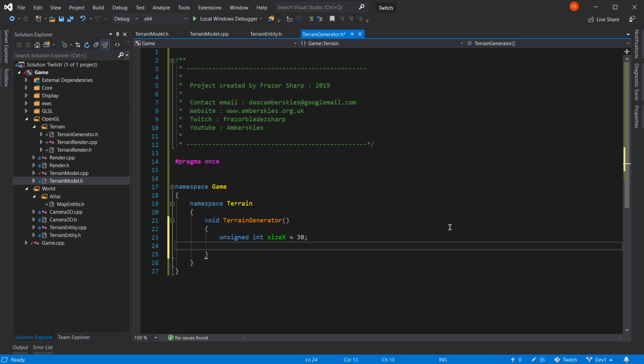Z we have to use, so unsigned int size z equals 30. Can't use y because y is up. I'm keeping this, so I'm noting it.